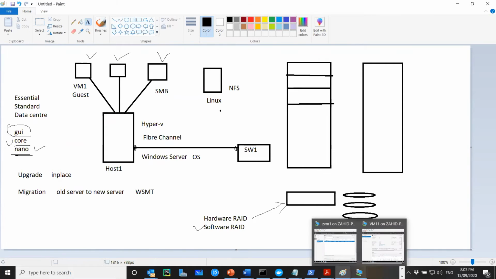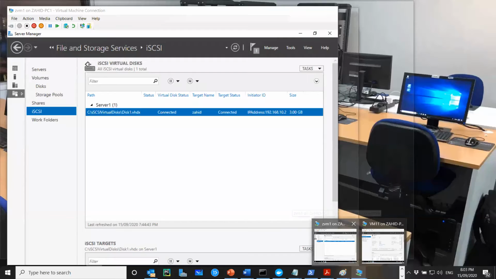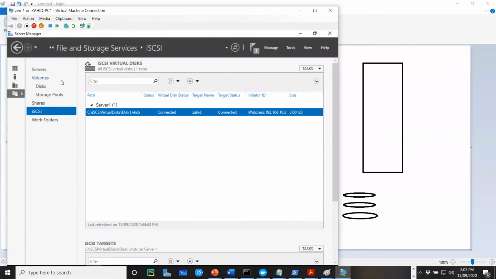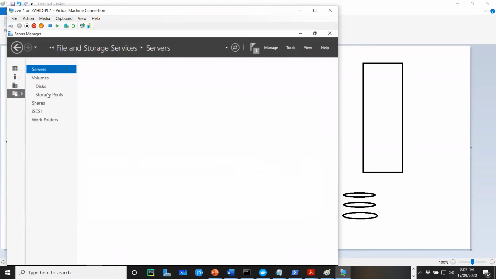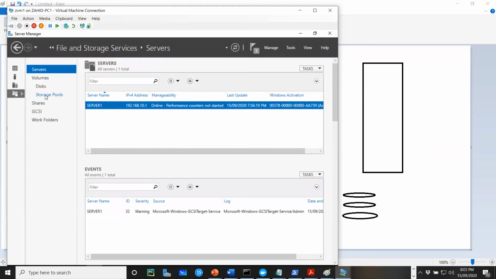So let's go to our Server 1. If we go from Local Servers, then File and Storage Services, you're in the same place, yes.